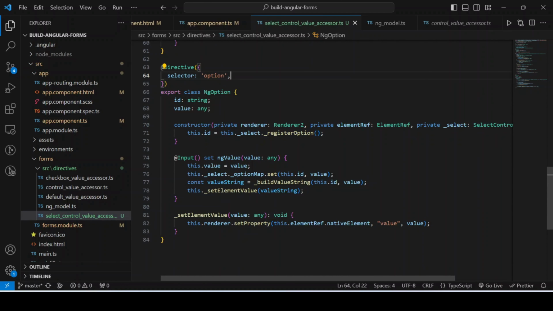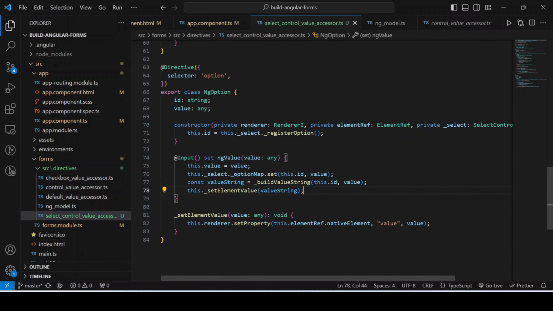So whenever this option directive is created, let's say we apply the ngValue attribute, we pass the object. ngValue is basically setting the value attribute, right? So by that time the option element is created and the value attribute is set on the option.